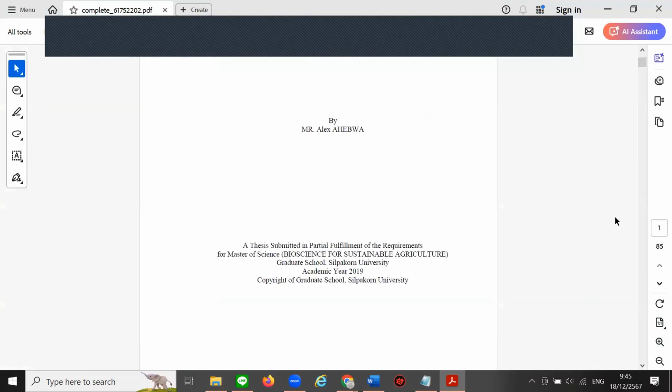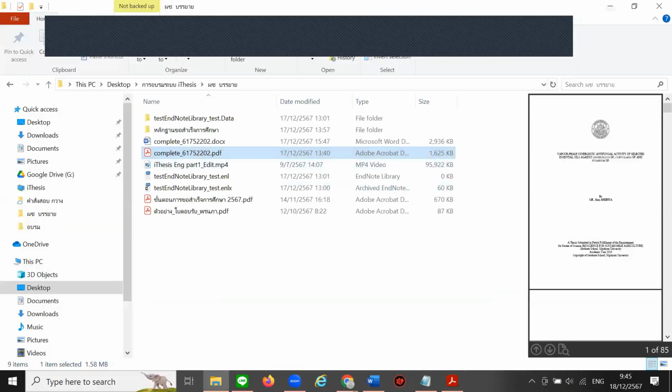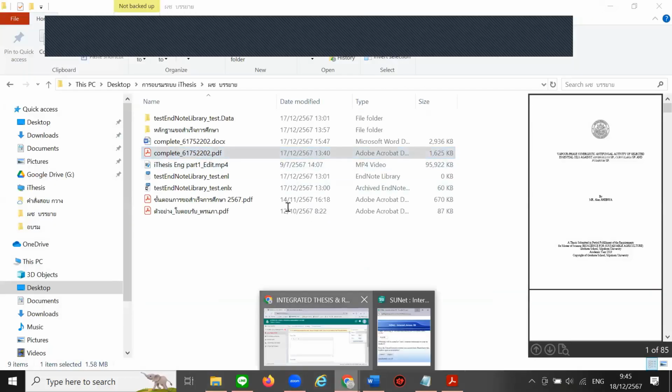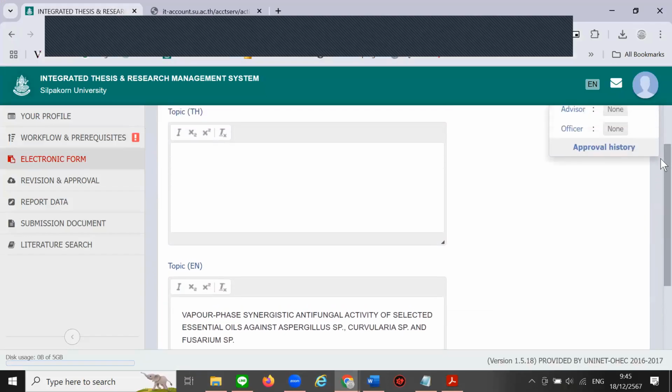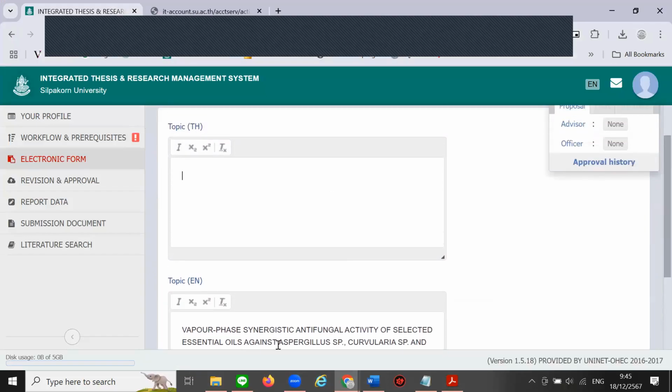I will fill in some text. If you don't know the title, you don't need to fill it in. Okay, you can fill in only the English topic.